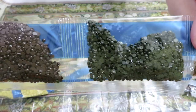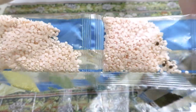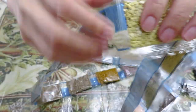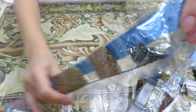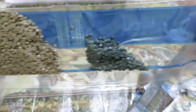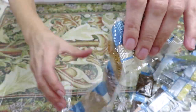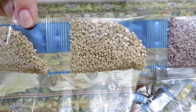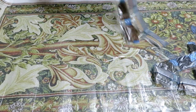And then 11 and 12, two bags. Two bags of number 13, 14, 15, 16, 17, 18, 19, 20, 21, and 2 bags of 22. Okay, thank goodness nothing is missing. It's just a little bit different packaging, that's all.